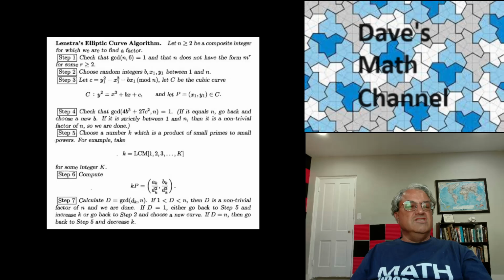As a matter of fact, along with the quadratic sieve and the number field sieve, if you combine those factoring algorithms, that gives you the fastest known way, at least in classical computation, to factor large numbers. Still not fast enough to break RSA, but it's pretty fast. I think with the number field sieve now they can factor numbers with about 150 digits. But anyway, I just thought I'd mention that.